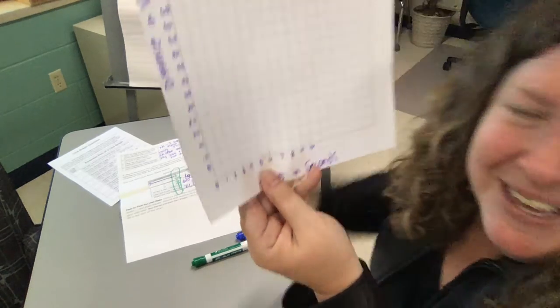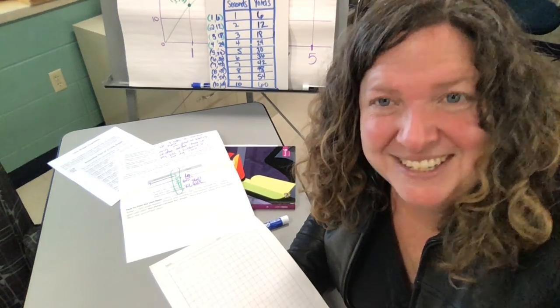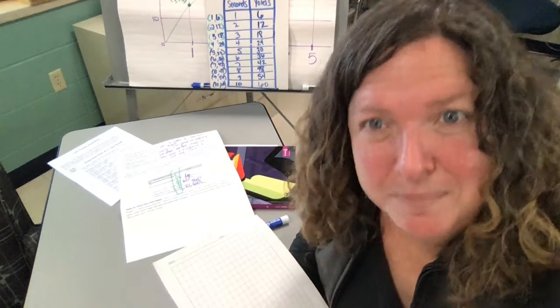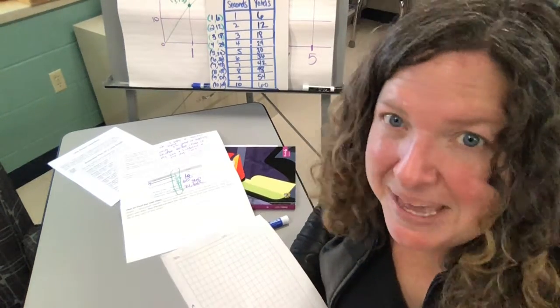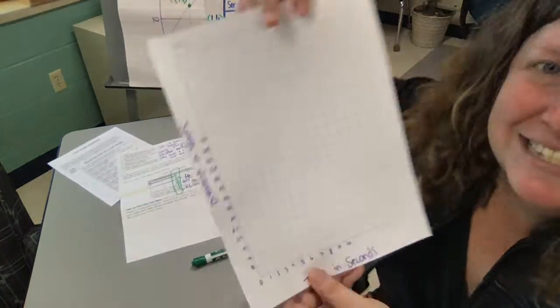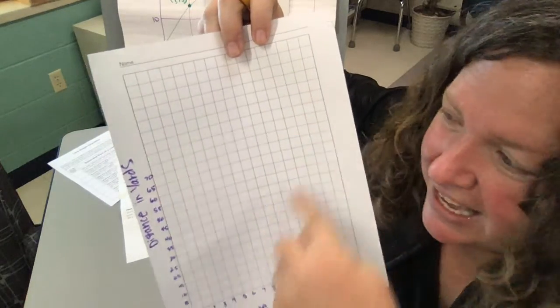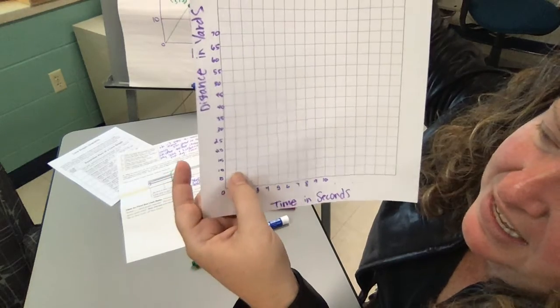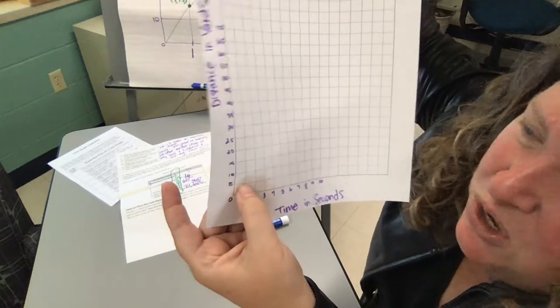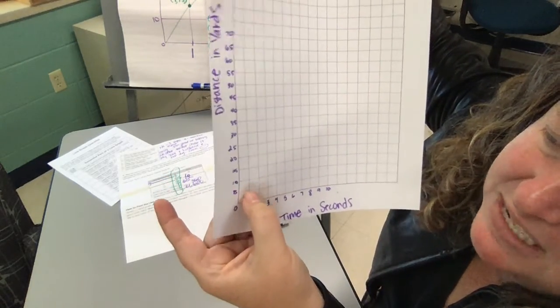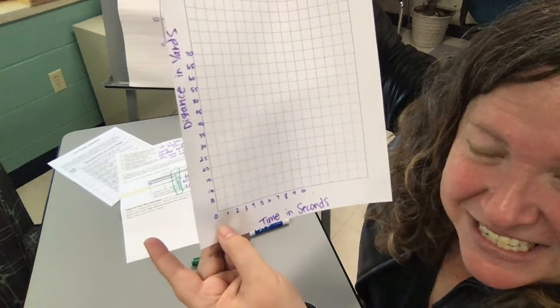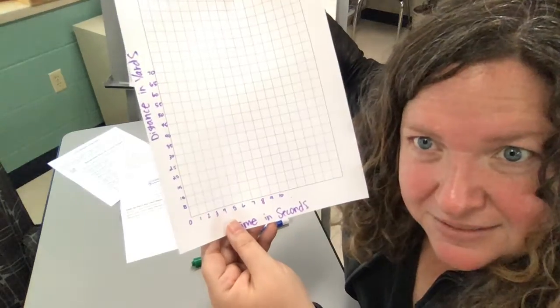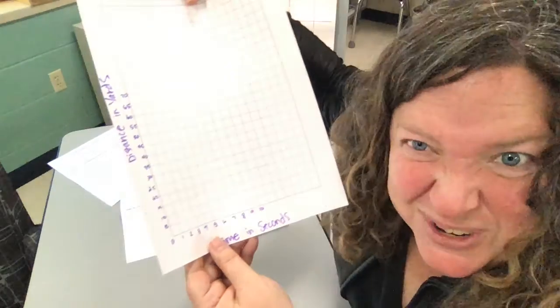Oh no, I don't have a 6 on my graph. Yikes. What am I going to do? Do I have to start over? No, remember, your dot may or may not land exactly on the crosshatch of the lines. This is the 5 line. This is the 10 line. We know somewhere in between 5 and 10 is 6. Is it closer to the 5 or to the 10? Well, that's an easy one. It's closer to the 5, isn't it?